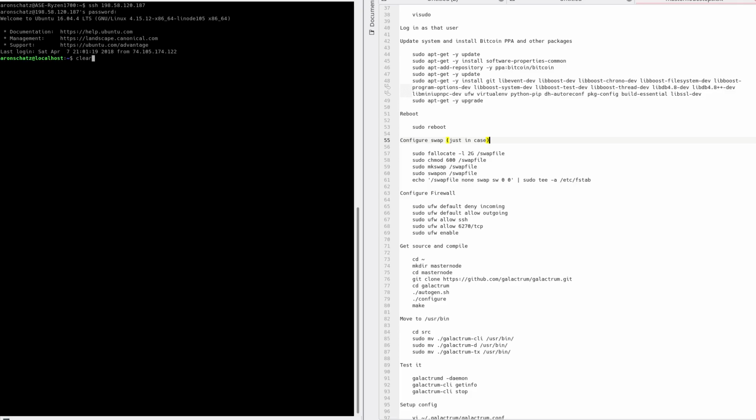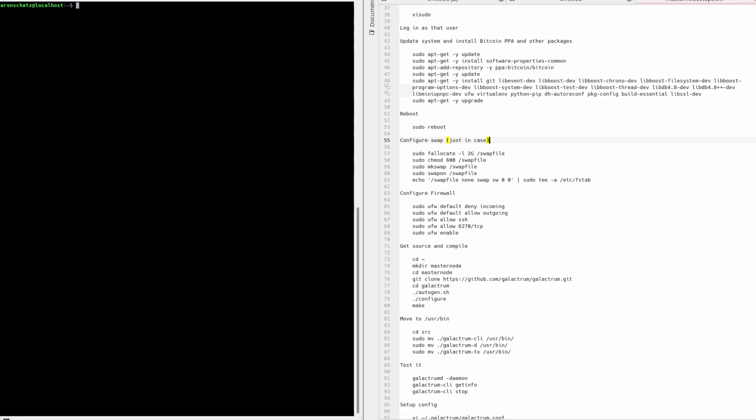Now, let me clear the screen, so it's at the top. To clear the screen, you hit clear, by the way, just like this. So that's the command I'm using on Linux. Now, what we're going to do is configure a swap file. So if you do not have enough RAM on your server, let's just say you really cheaped out and got 512 megs of RAM, you really need to do this. So what we're going to do in this step is add a 2 gig swap file.